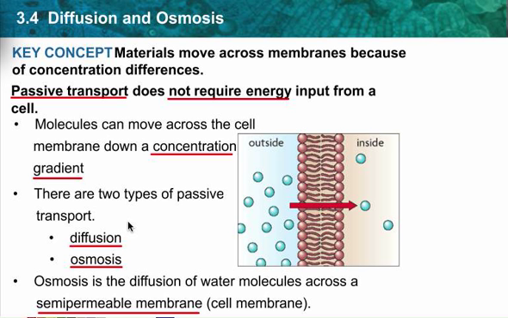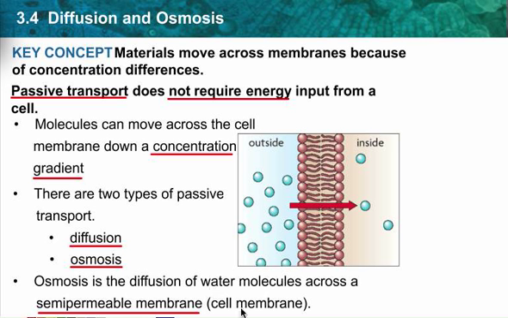Well, osmosis is diffusion. It is just diffusion that only focuses on water molecules. So diffusion is any kind of molecule. This could be a potassium. This could be a carbon dioxide gas. It could be an oxygen gas. It could be a sodium chloride. It could be anything. And that's what diffusion is referring to, any molecule moving from an area of high concentration to low concentration. Osmosis is the same thing, only it's just water molecules moving from an area of high concentration to an area of low concentration.